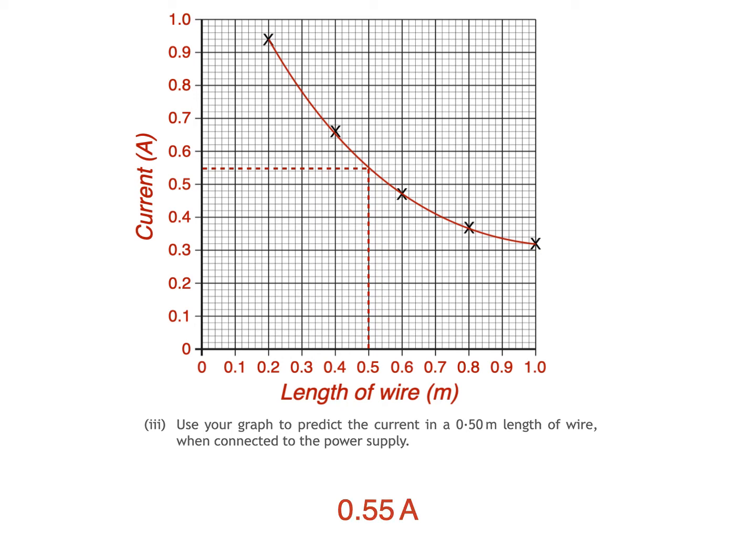Here's part 4 of the question. Suggest one way in which the experimental procedure could be improved to give more reliable results. So reliability is related to how repeatable the measurements are. It's important here that you don't get that mixed up with the other terms accuracy, how close your results are to the true value of the quantity you're measuring or precision, which relates to the number of significant figures a measurement has been made to.